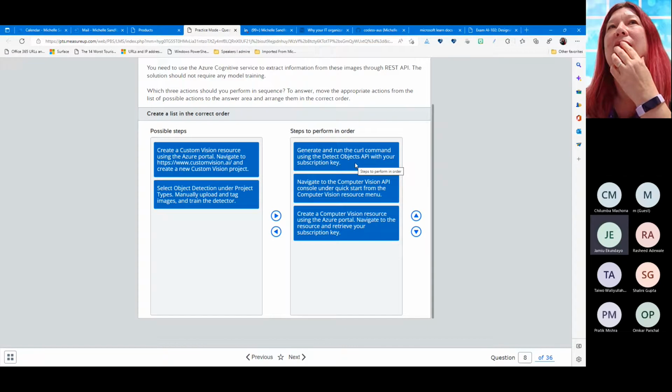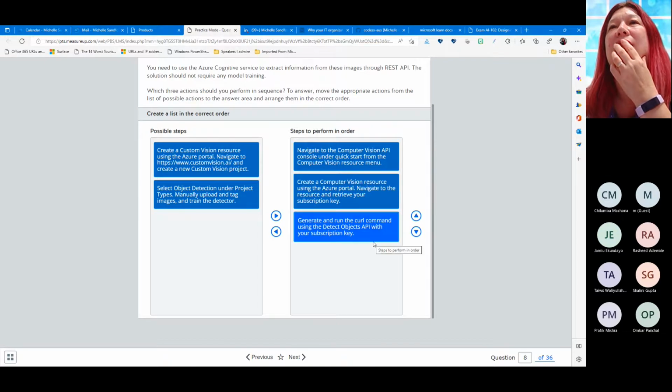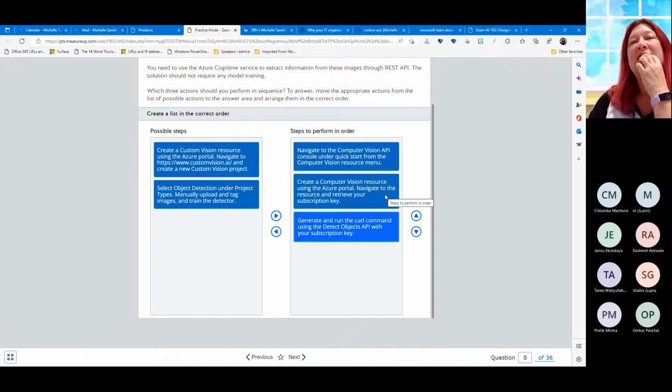I think generate should be the last one. Looks like this order is okay. No, maybe it's confusing. It is confusing.